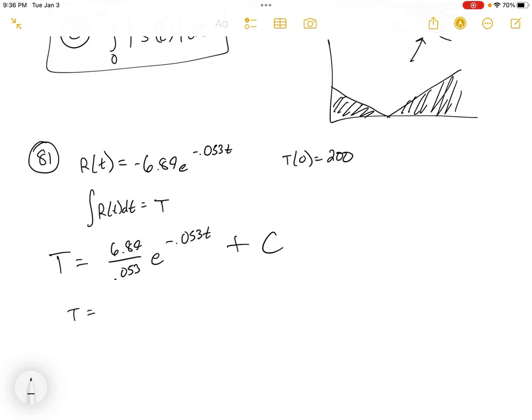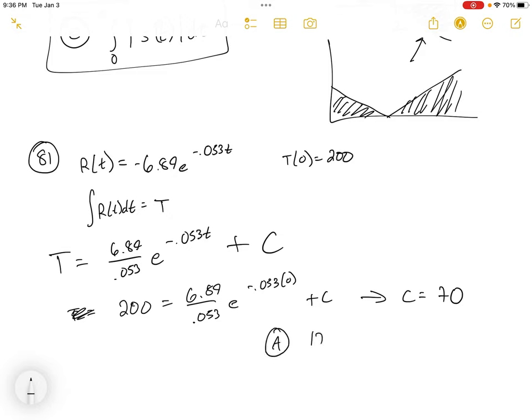So I think if we solve this out where I say 200 equals this thing, I don't have my calculator on me right now. I just have my notes from previously. Right, I think we end up getting c is 70. And then if we plug in 4, I think we end up getting 175 degrees. You guys can verify that, but this is just a calculator exercise with some messy numbers. Don't feel the need to talk about that too much.